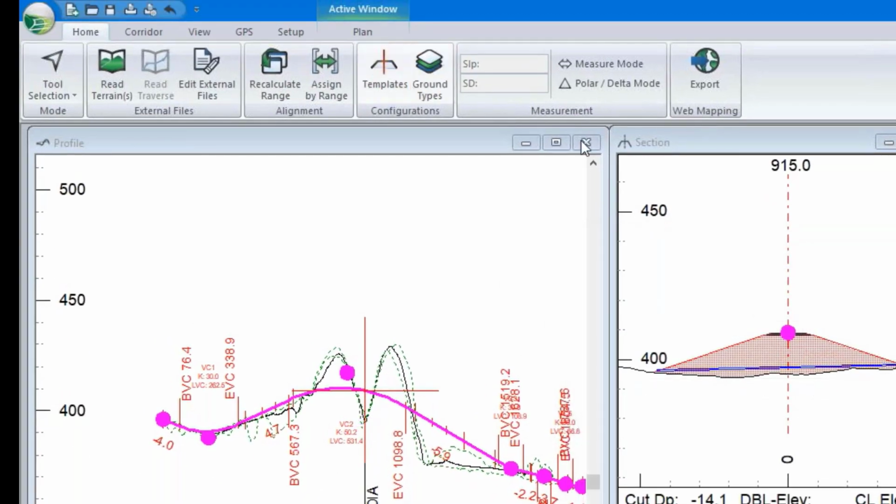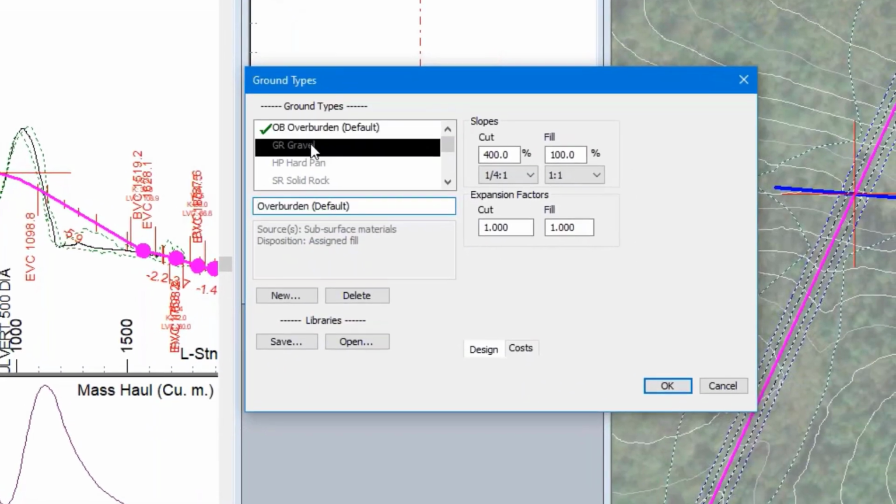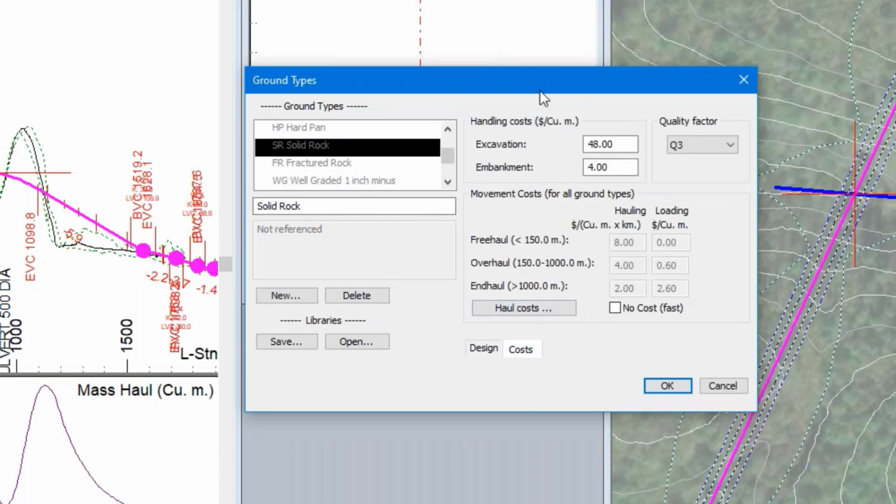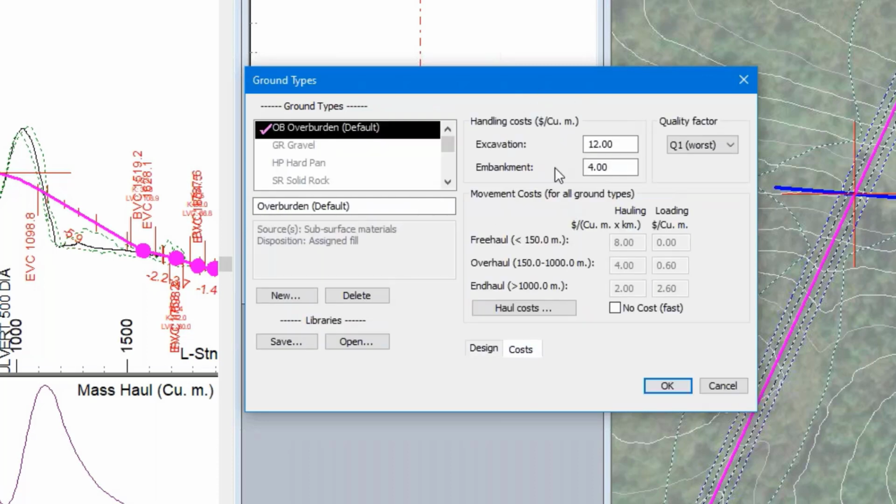Now those ground types, we've got our geotechnical parameters, including expansion and compaction factors for each material type, and we can add whatever we like for extra materials if we wish. They also carry handling costs. So here, my overburden's assumed to cost $12 a cubic meter for excavation and $4 a cubic meter for placing and compacting.